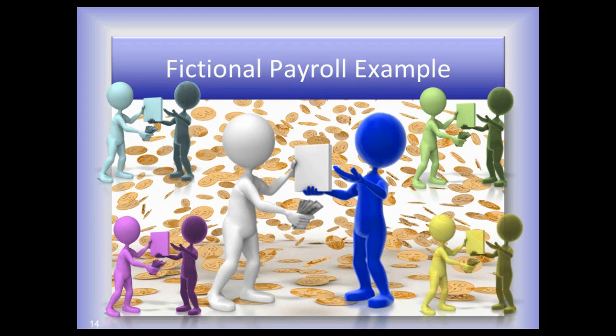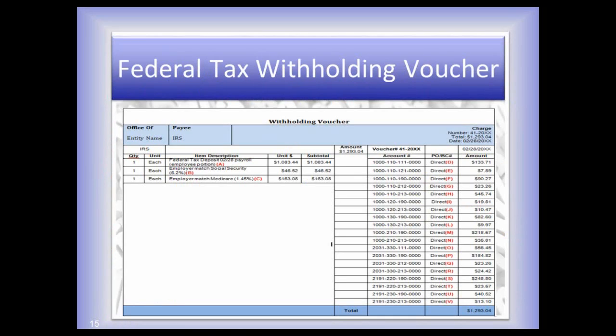We will be talking about amounts of withholdings by appropriation account numbers, which we have not discussed in this payroll training. For an in-depth discussion on appropriation account numbers, please refer to the UAN Fund Accounting 101, 102, and 103 training located on the UAN website. So first, we are going to talk about the Federal Tax Withholding Voucher from UAN.